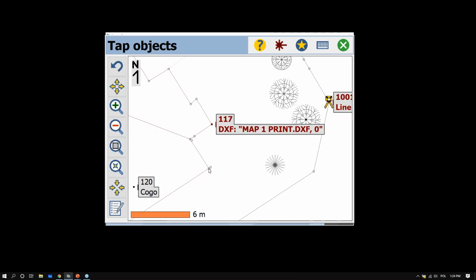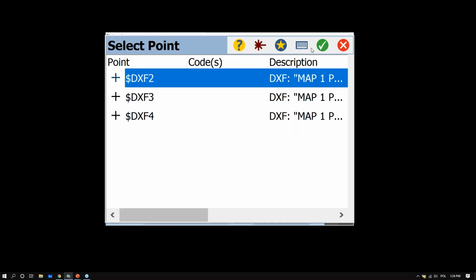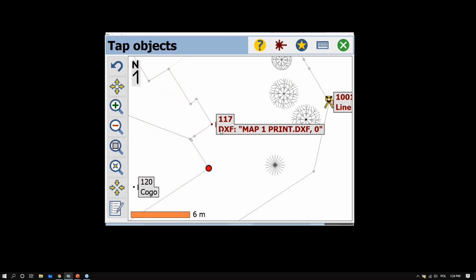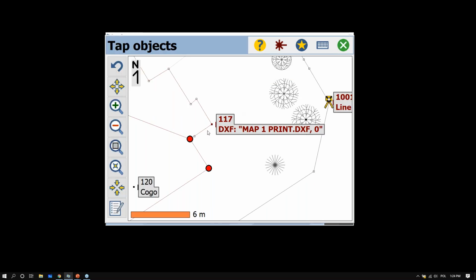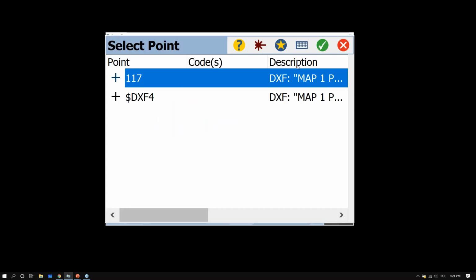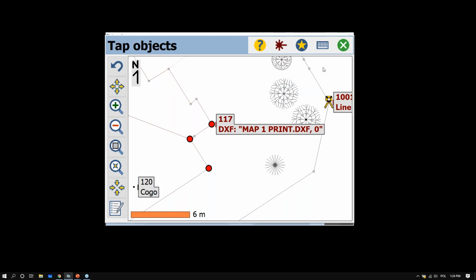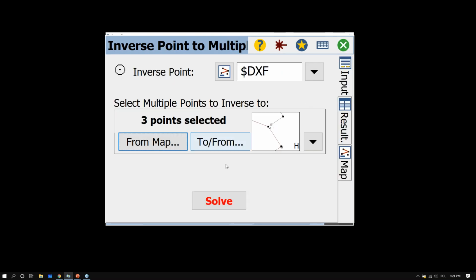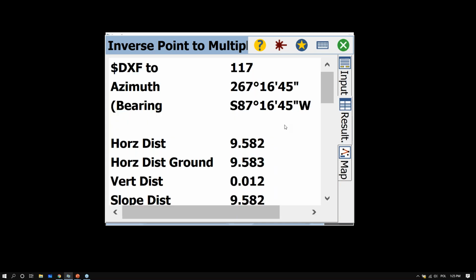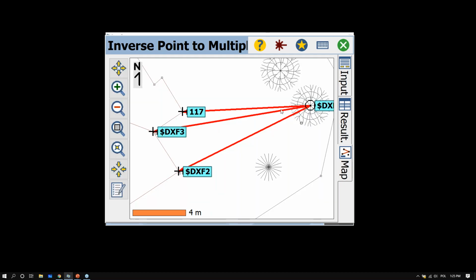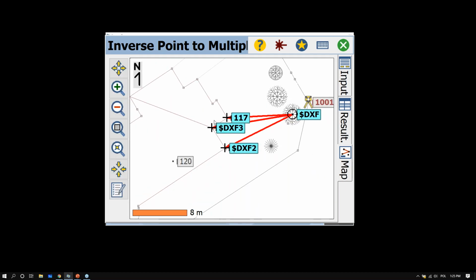I would be interested to use this one and also select this corner and this corner, maybe. So 3 points selected, and then solve. Then I will see my calculations and the result saying how far the tree is from these corners.